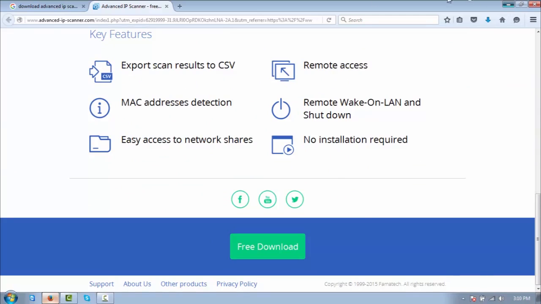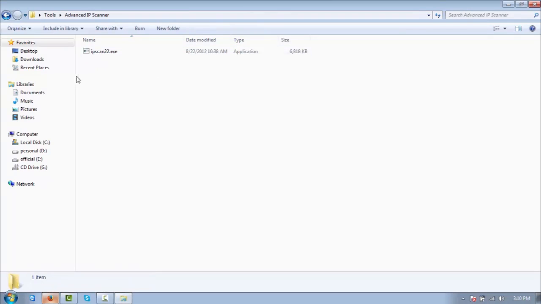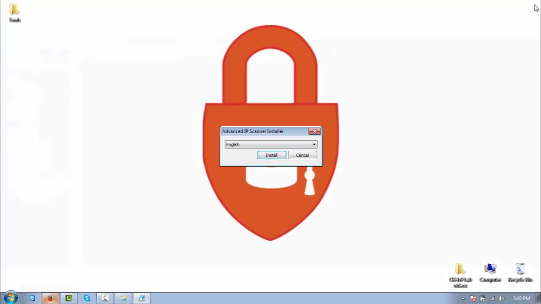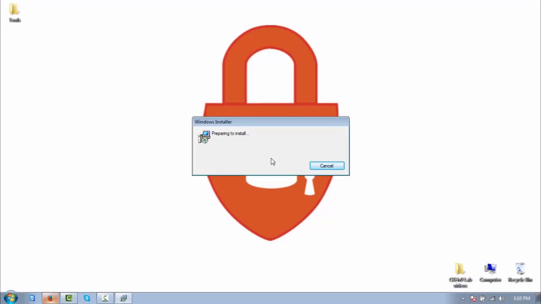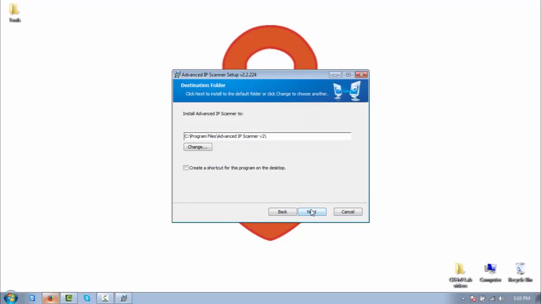As you downloaded it, here we go. In the tools folder, we have Advanced IP Scanner. We're going to install it. Click on yes. Install, preparing, next. I accept the terms of the license agreement, then next.